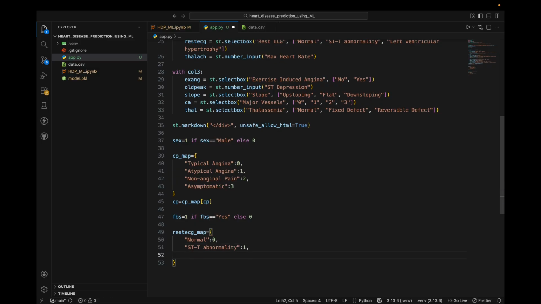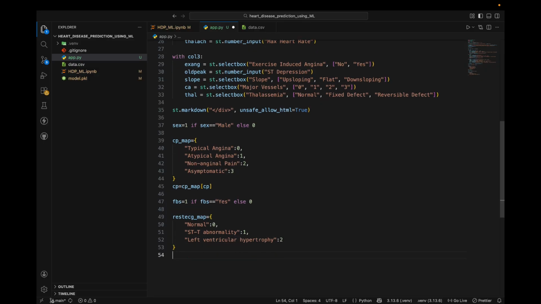Then the last one is left ventricular hypertrophy, and we'll assign it as 2. Okay, we are done with the rest ECG. Now we'll assign it back to the initial one, equal to rest ECG map, and inside this list we'll pass the rest ECG. Yes, so we are done with the rest ECG part.